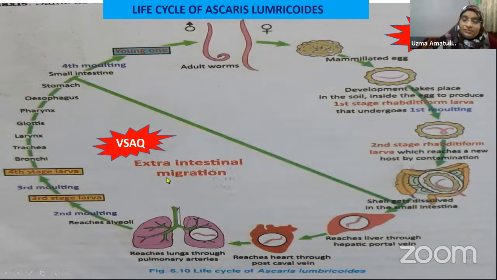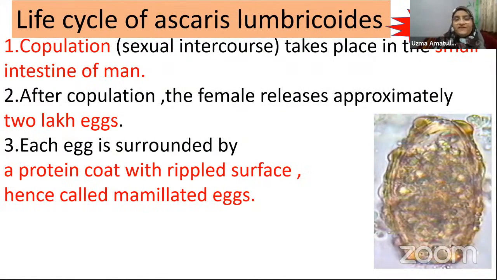So here you see the life cycle of Ascaris lumbricoides. This is the diagram which you had prepared, the last one that I have shown you. Now you see the description, how you have to write, the explanation part. All this together will give you 8 marks in your exam. Very important question for your exam.